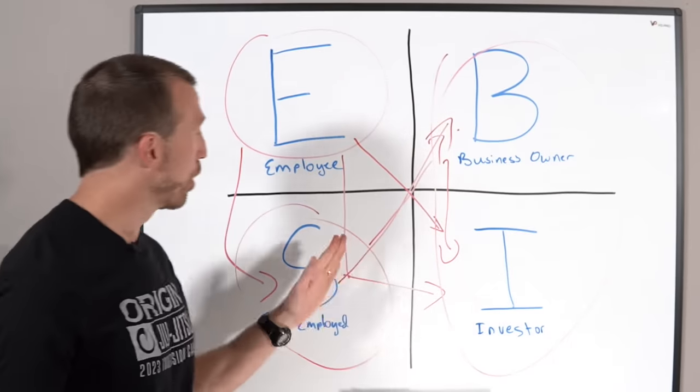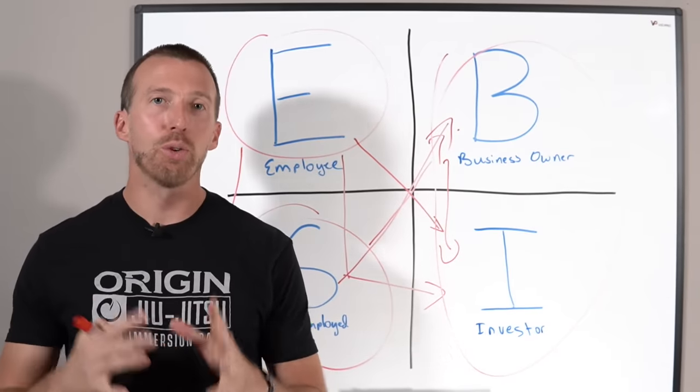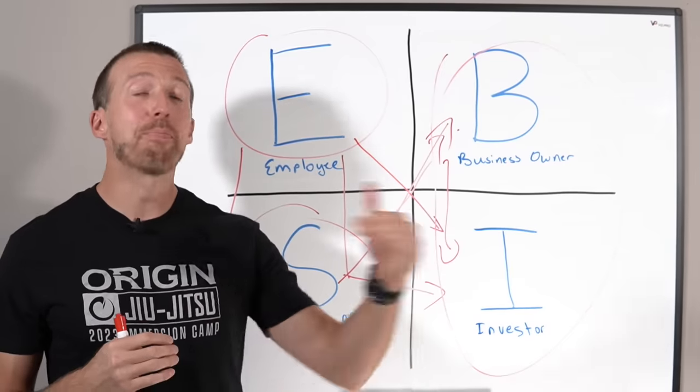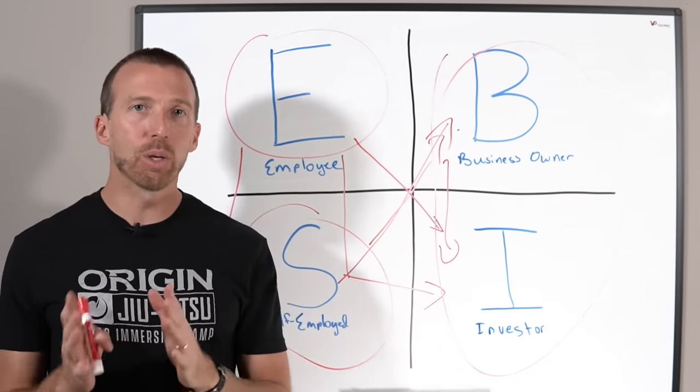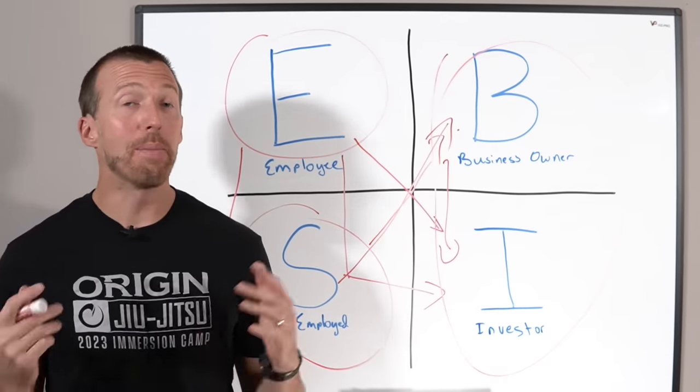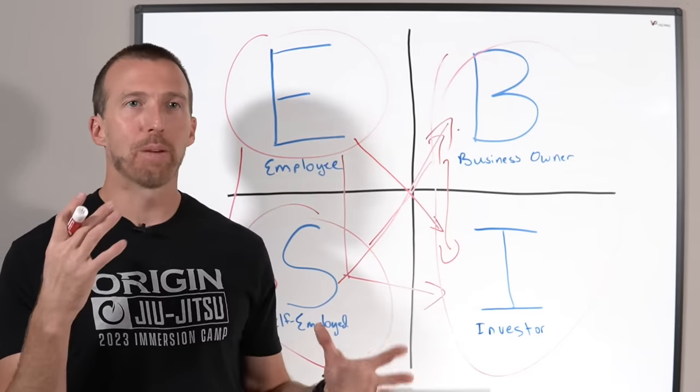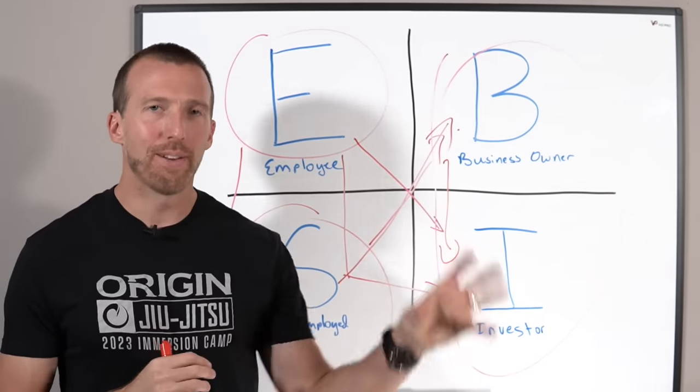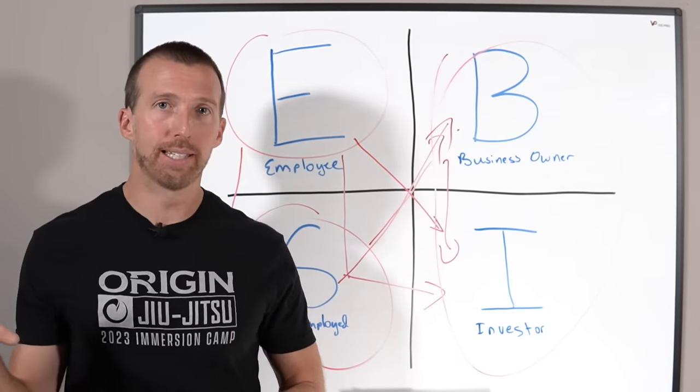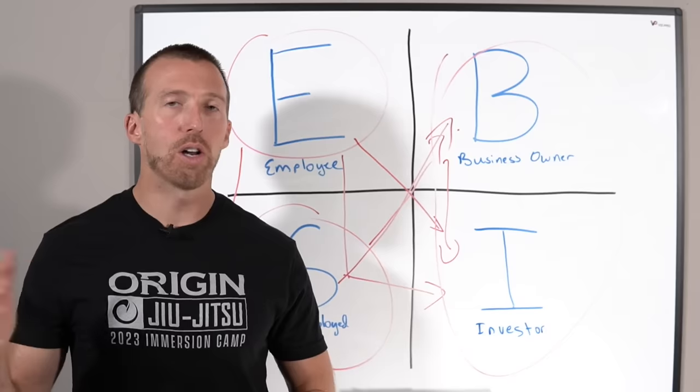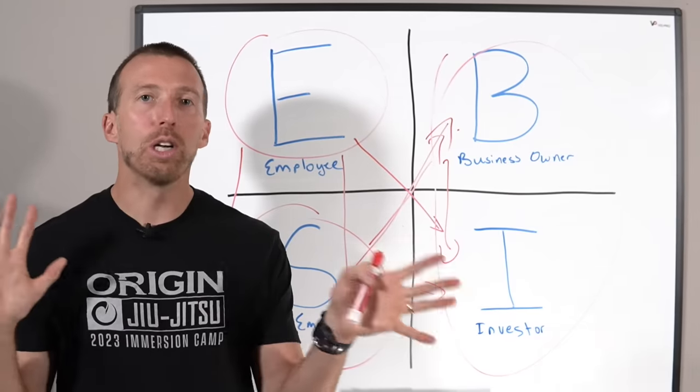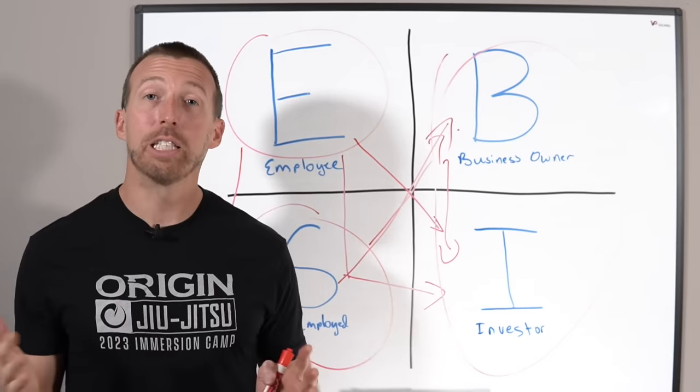So first and foremost, if you're going to go from here to here, you have to be true to who you are and true to where you are in your current business. Are you by yourself? Yes. Okay, cool. What is your main purpose? What's your main goal that you want in your real estate career? Do you want to be active in real estate? Do you love touching the houses, looking at them? Do you want to make all your money flipping? Do you want to be able to make all the decisions? Are you more of an active investor or you want to be more passive? Would you rather have a portfolio of houses paid off? Would you rather go invest as an LP and not be bothered? Would you rather go have 100, 200 units that you're not in charge of at all? Or do you want to do a combination of both? That decision needs to be made and needs to be made early in my opinion.